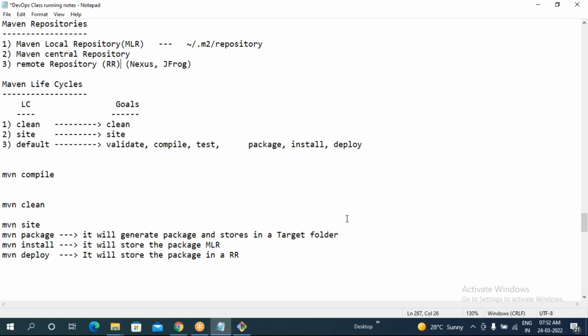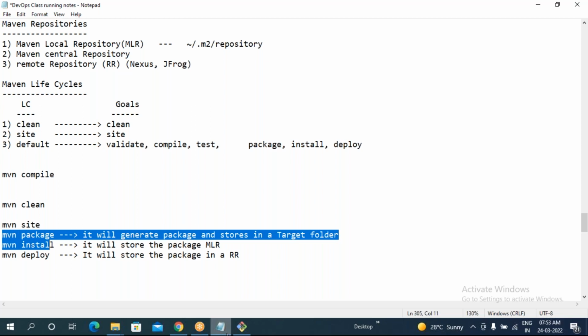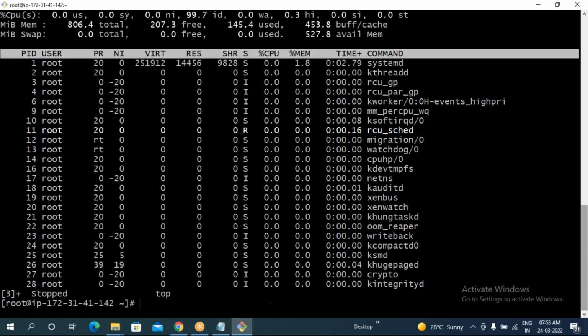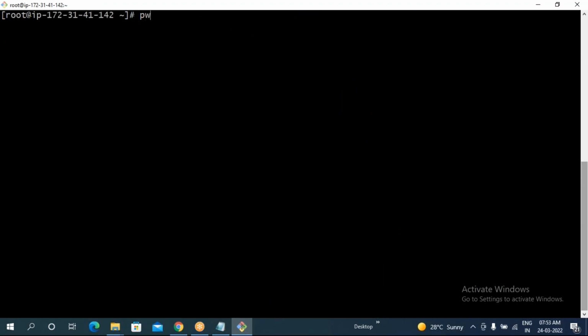Now that's it. It's very simple, Maven. I have to use only these commands. Based on the goal which you specify along with the mvn command, that particular action will happen. Okay. Now I want to run these commands. Of course, where do I have to run these commands? On a server. Now I am somewhere else, and I try to execute the command mvn clean. It won't work.